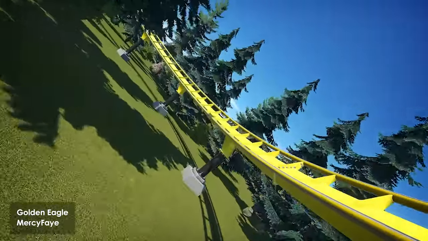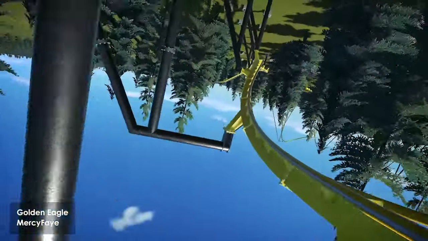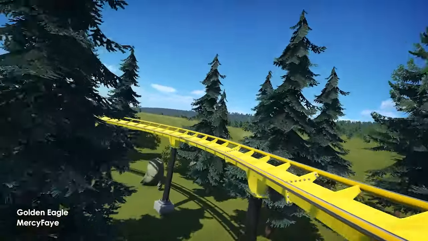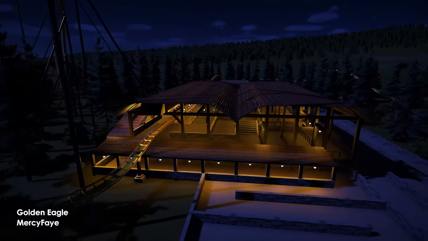I don't think I've ever had the confidence to pull off a yellow coaster this well before, but it definitely works. It's bold, isn't it? It works. Yeah, this is what I was on about earlier with the interaction with the trees. It speeds through them. I really like that effect on coasters. Definitely. And that coaster station is beautiful.